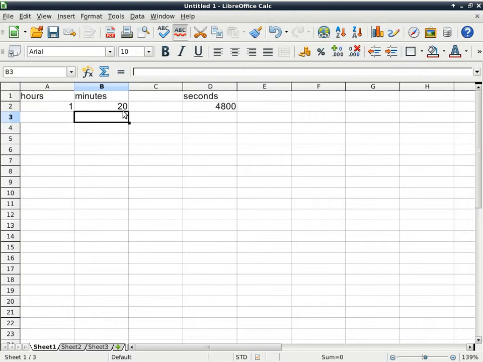You can use a spreadsheet to balance your checkbook, for one thing. You can use it to calculate mortgage payments. You can play out different scenarios. So let's say you're thinking about purchasing a house, and you have this much cash on hand, and this is the interest rate.